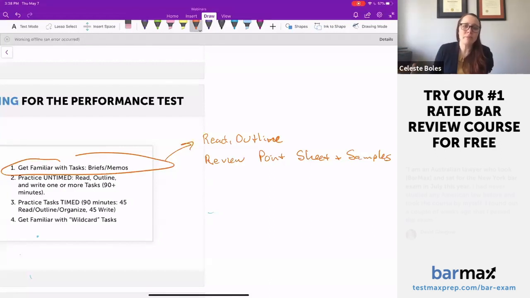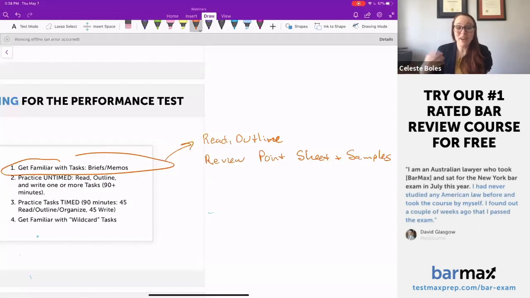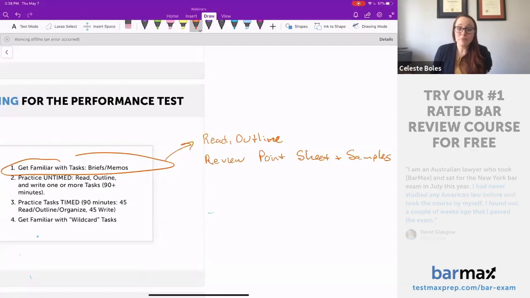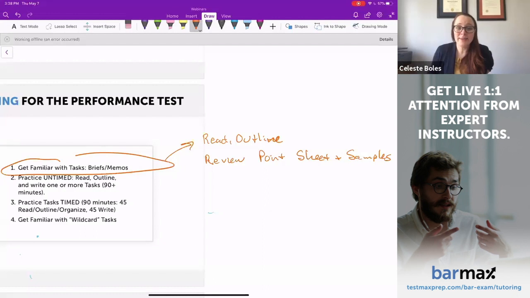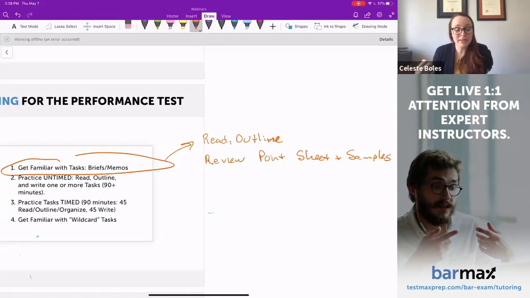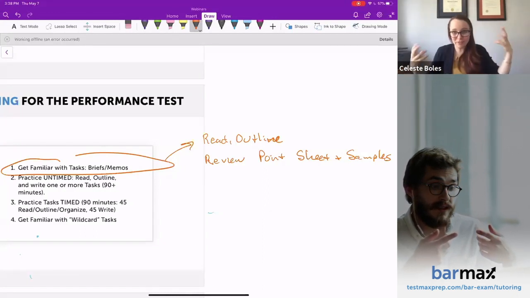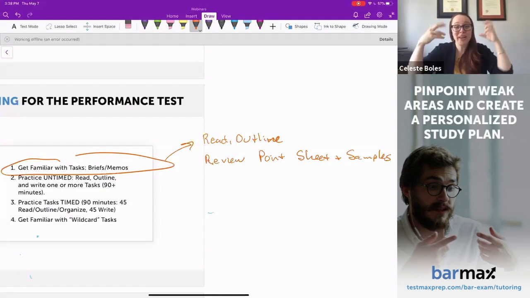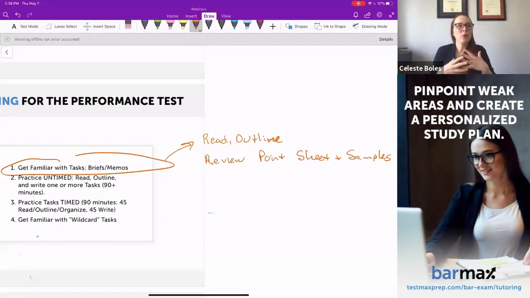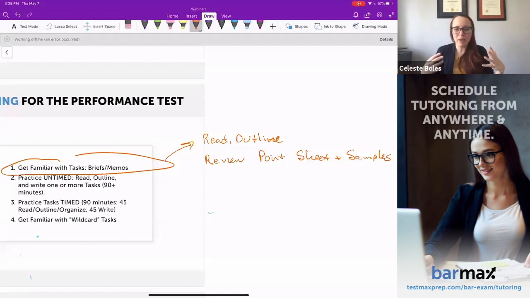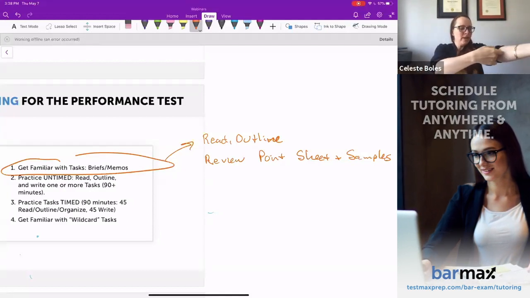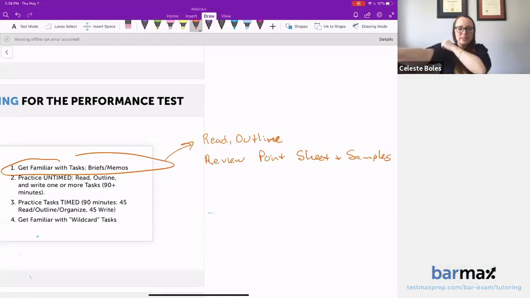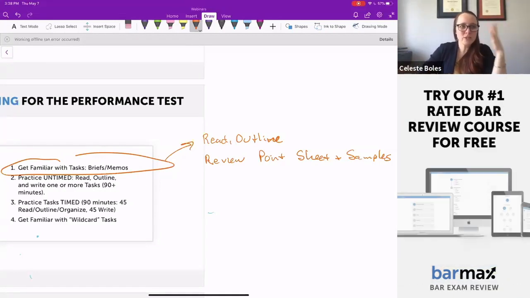My concern is that people waste too much time on the throat clearing, and that's not where the points are. You can just say, below is my memo regarding the SOPR matter. It's not beautiful, but as long as the rest of your analysis is filled in, I'd rather have that part too short and the rest complete, right? So my only hesitation about what I call throat clearing, or that little introduction to a memo up at the front, is that it might take away time from the other parts, but it's good to include it.